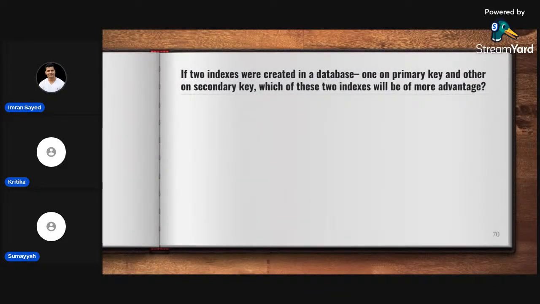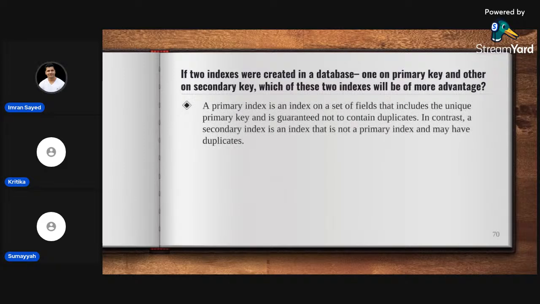Now there's a question: if two indexes were created in a database, one on the primary key and the other on the secondary key, which of these two indexes will be of more advantage? Now the answer is a primary index is an index on a set of fields that includes the unique primary key and is guaranteed not to contain duplicates. In contrast, a secondary index is an index that is not on the primary key and may have duplicates.